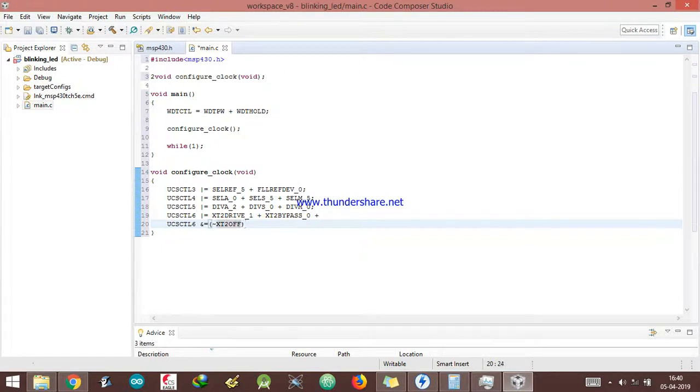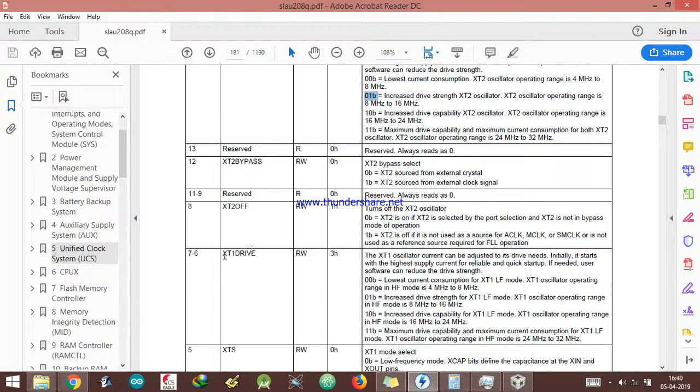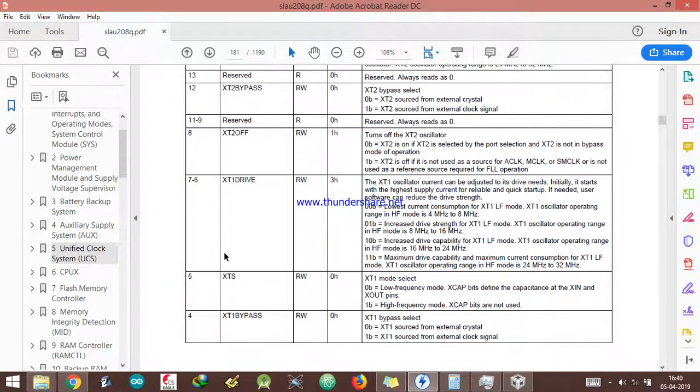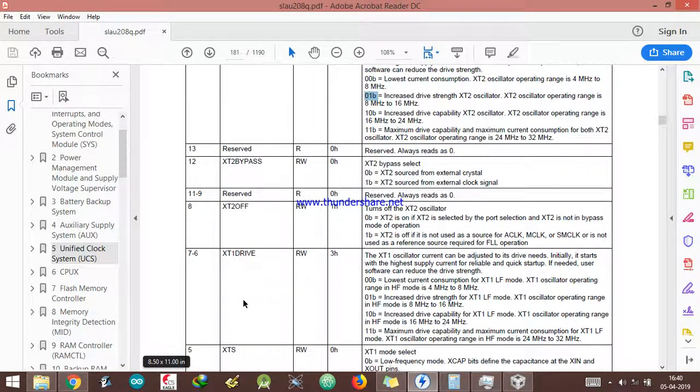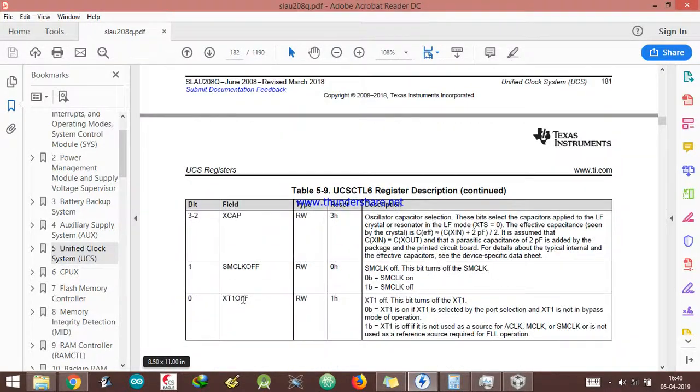Cool. Now I'll put a semicolon, and we'll see some other things. You don't have to work on XT1, so you just leave XT1. XT2 is already set. Now, the async clock, yeah, you actually need the async clock also, so it has to be left on.